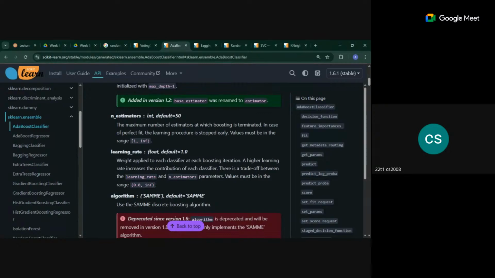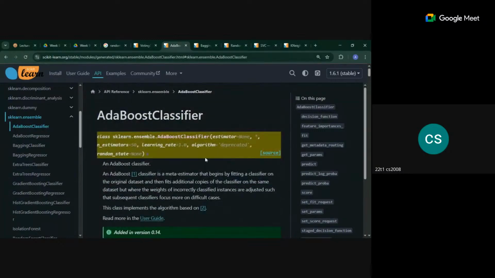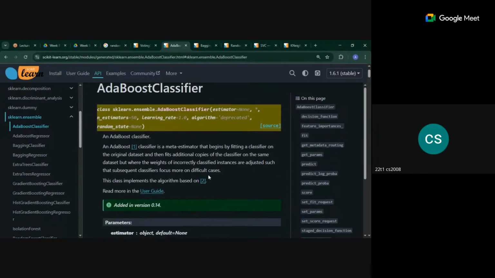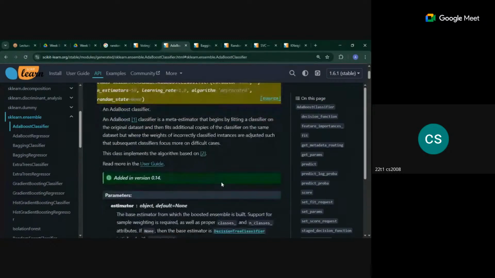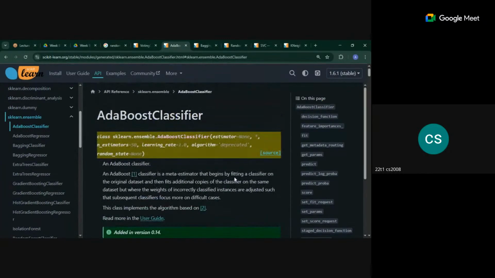Okay. So one of the common things, at least when we try out this directly, is that sometimes a model can tend to overfit with AdaBoost classifier. So you can think about what are my different options. So how do I change this particular setup so that I can prevent my model from overfitting? Okay. So that is how AdaBoost classifier works.